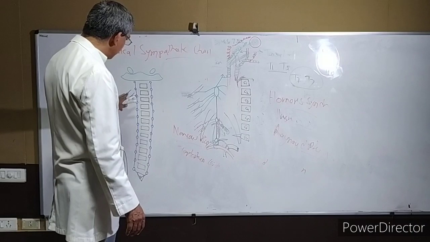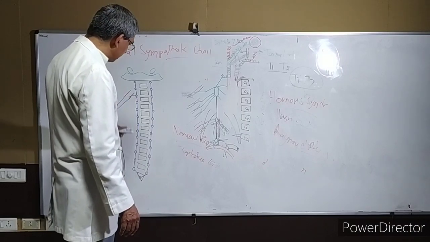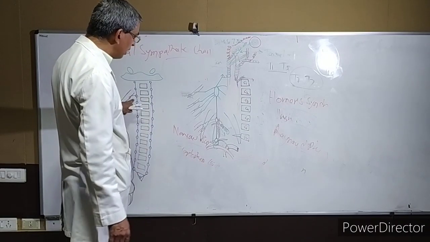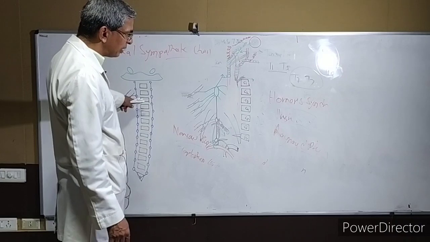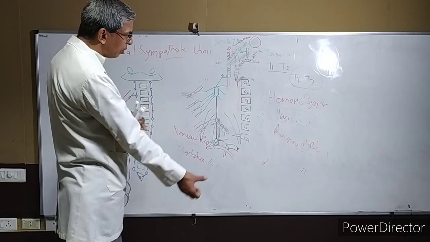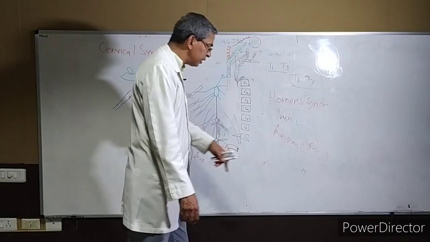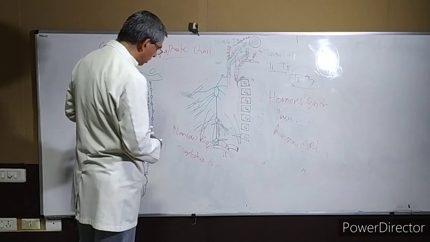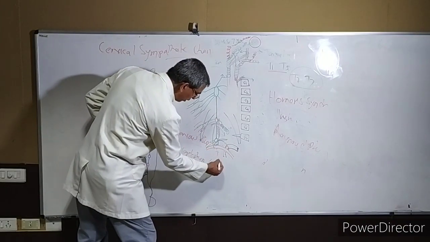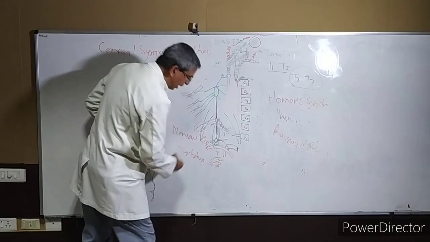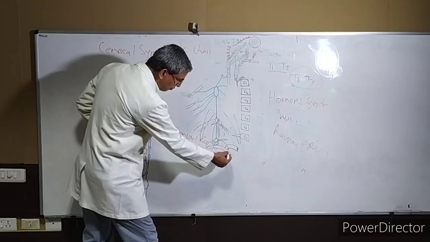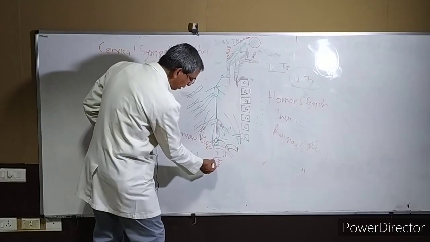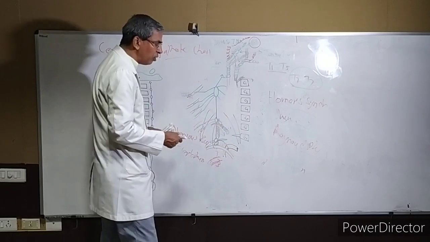They enter C4, C5, C6 and C7 through the brachial plexus and supply the blood vessels of the upper limb. Whenever they are too sensitive, pain occurs and vasospasm of the upper limb blood vessels occurs. This gives us the ischemic symptom of pain. So to relieve this symptom, sometimes there is a cutting of the T1 to T3 ganglia here. The nerve fibers which come from T1 to T3 and ascend upward through the interganglionic tract are cut to relieve the symptom, especially the preganglionic fibers here.